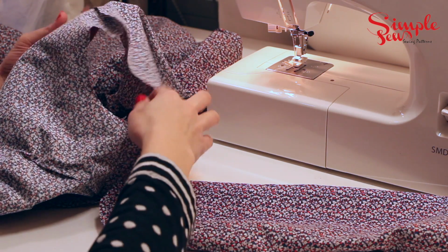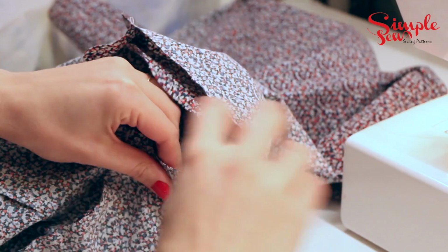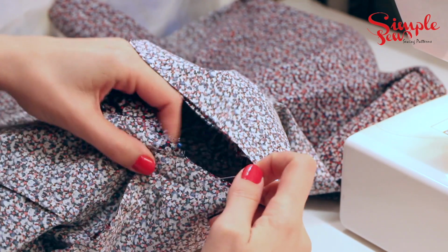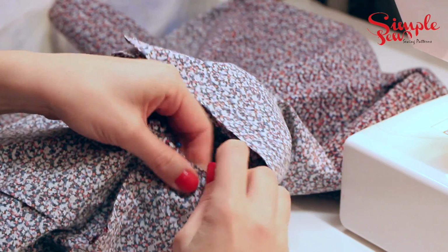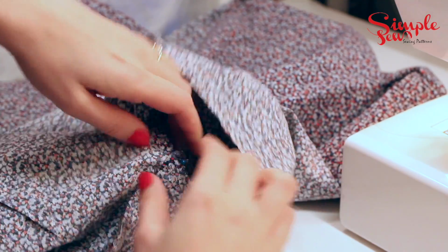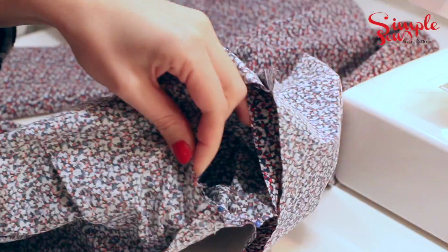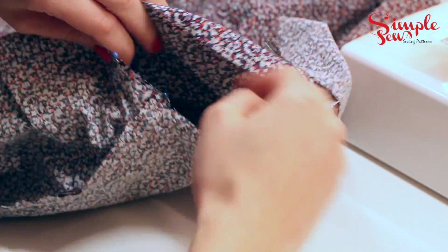So as before, the armhole is smaller than the sleeve head, so this time we don't pin the whole way round, we just pin until the notches, starting with aligning the jacket side seam to the sleeve seam, and we ease it in instead of gathering it. We just manipulate the fabric as we sew.